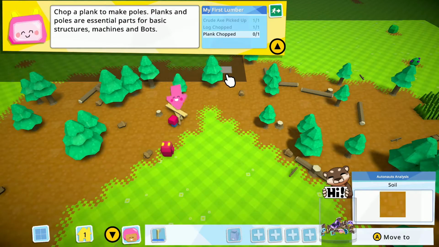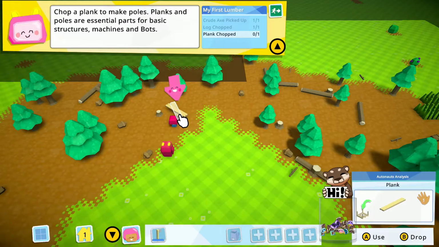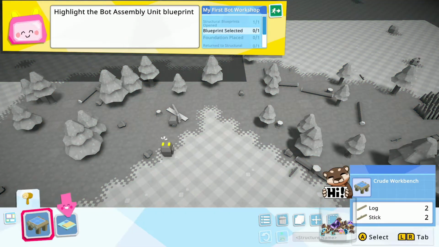Chop a plank to make poles. Planks and poles are essential parts for basic structure, machines, and bots. Chop. Meow. You've obviously got the hang of this lumberjack malarkey. Indeed. Now you know how to make basic parts. Let's expand your workshop by building a new structure. Press minus to open the blueprints.